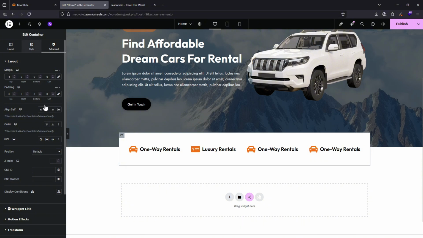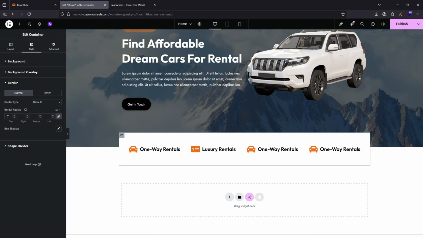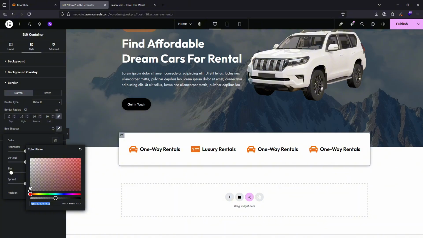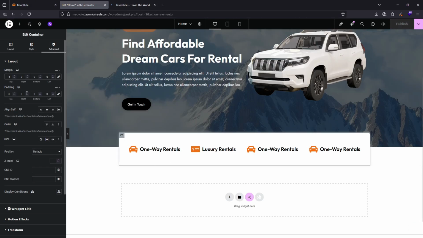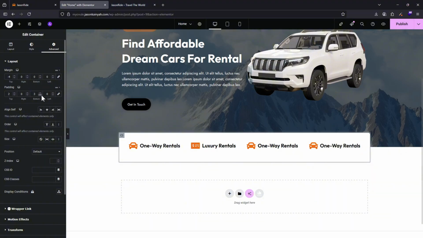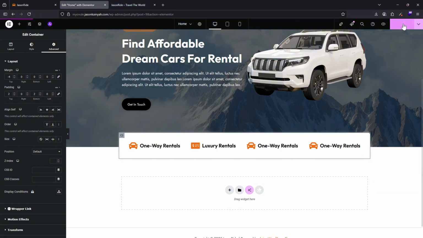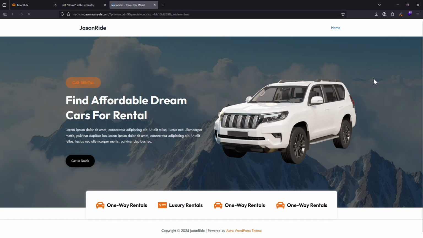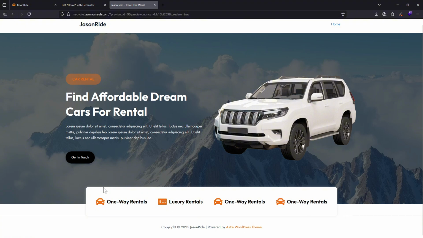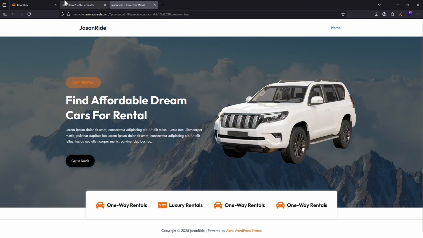Then go to style, go to border, give it a border radius of 10 so that it curves the edges, and then give it a box shadow as well. But select this and drag this up. We don't want the shadow to be that intense, so I'll click on publish for now. And I think our padding is also a bit too much, so we can make it 2 rather. Let's click on publish. Once we do that and we go back, you can see that now it's better. We have the shadow and everything. So great, our site is shaping up.